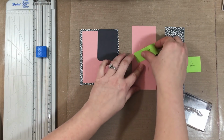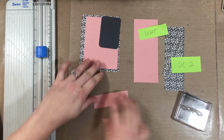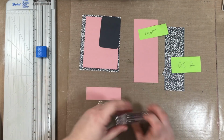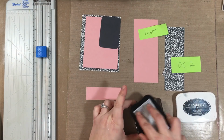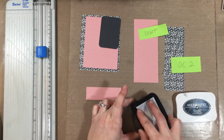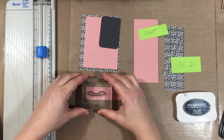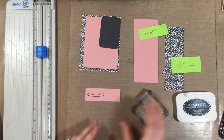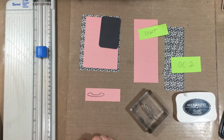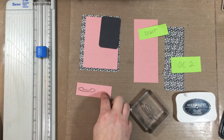We're going to continue and take this small strip of the light colored paper and we're going to stamp the dish. Now for time's sake, I got it ready. And I know this video is running long, but I also know that some of you might just be crafting right alongside. So I love the way that stamps. So we're going to die cut that out, and we're going to discard the remainder of this piece after we die cut it.